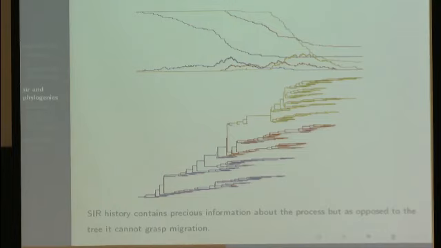Now, I want to combine the two fields. I want to combine epidemiology and phylogenetics. So I'm going down to what are we actually looking at. So, this is what epidemiologists look at. They have their incidence data of infecteds, and this is what we are looking at in phylogenetics. We have a time tree, and in this case, I simulated a structured population just to give you an impression of what happens if you look at a number of populations.